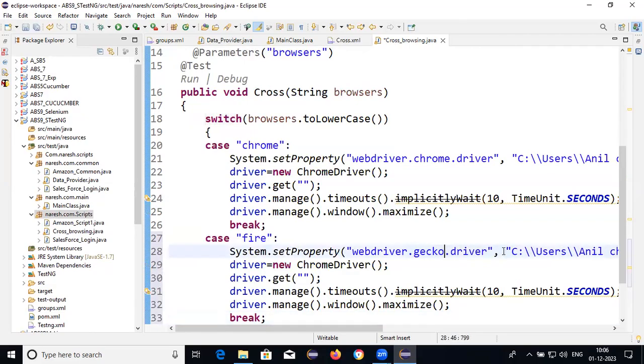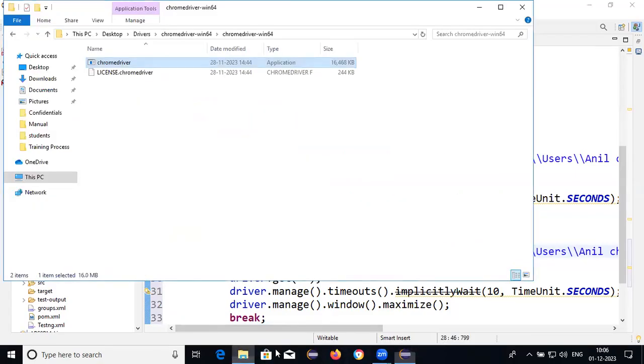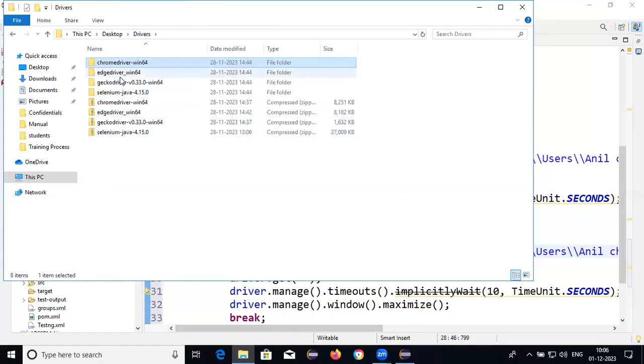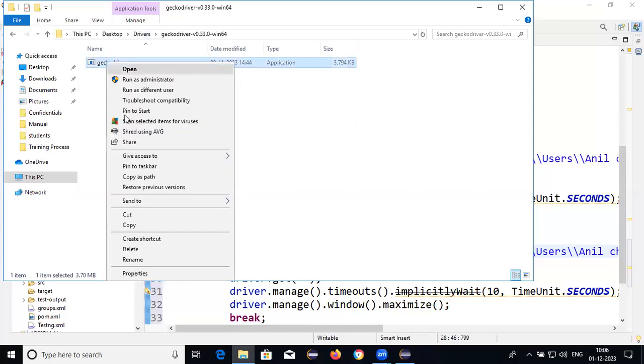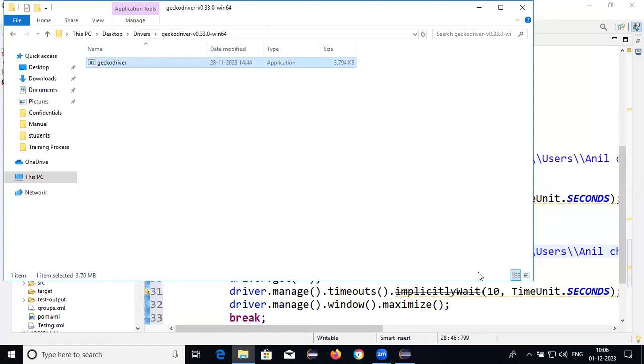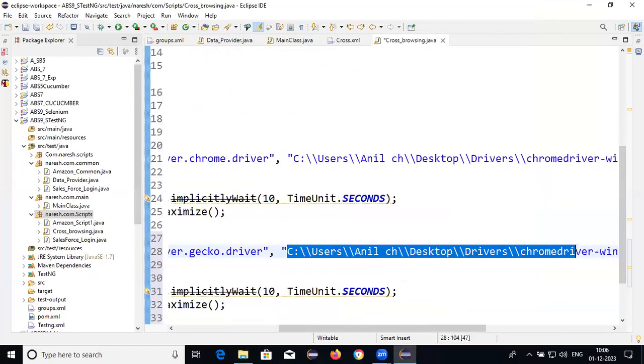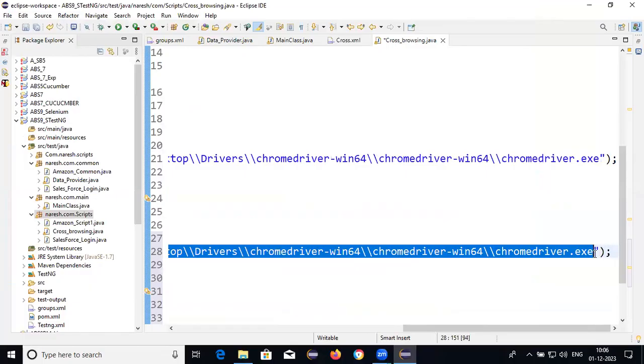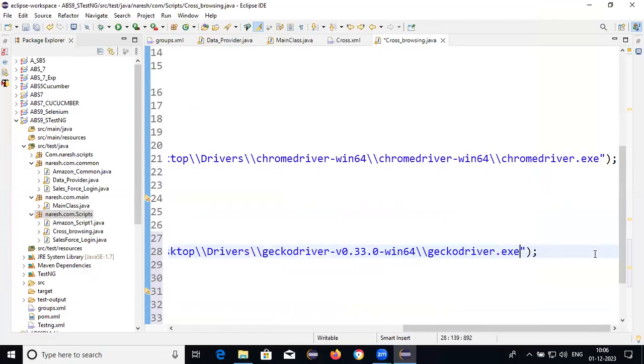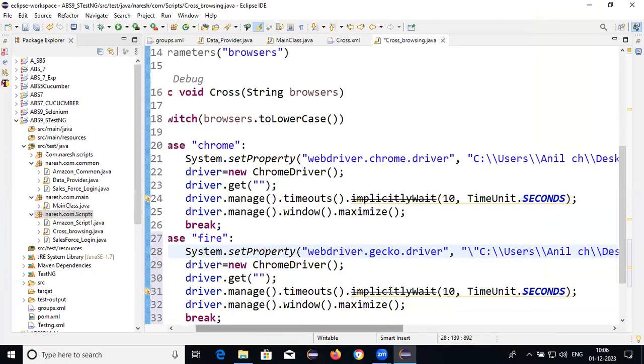I need to provide gecko and copy as path. Control S. And here we need to provide FirefoxDriver.